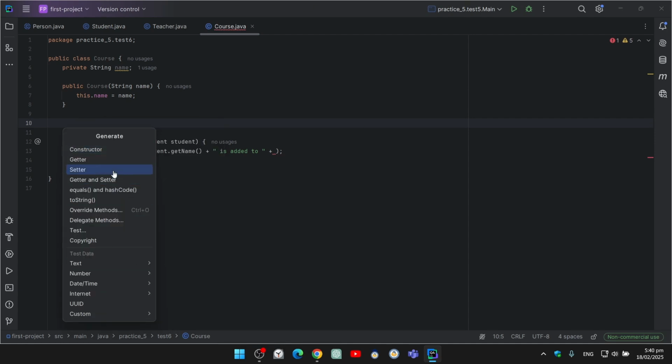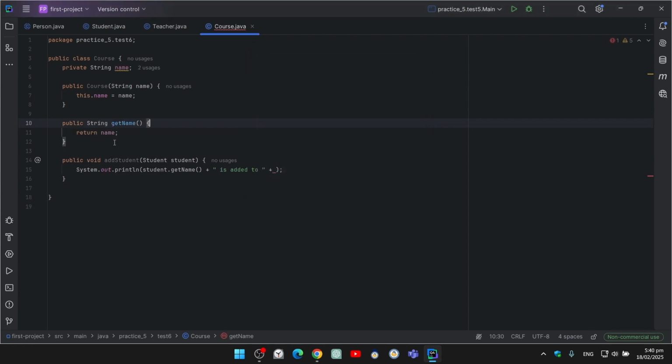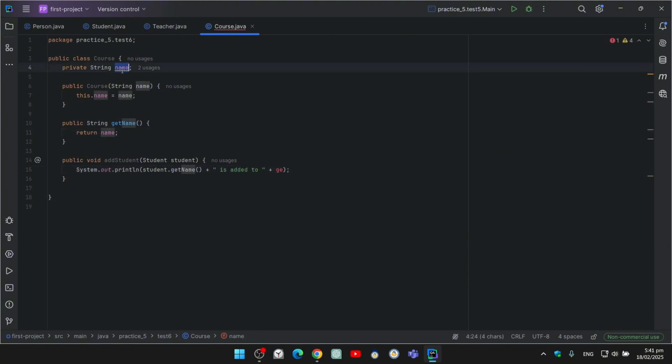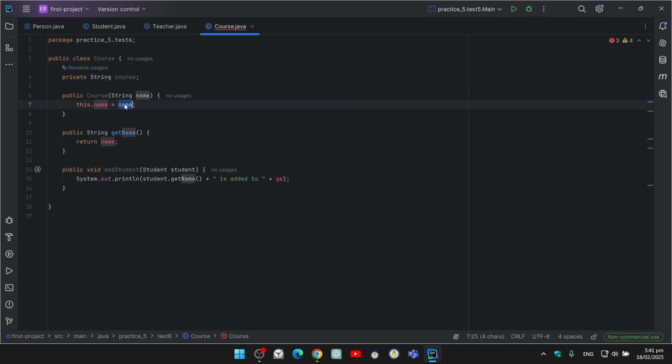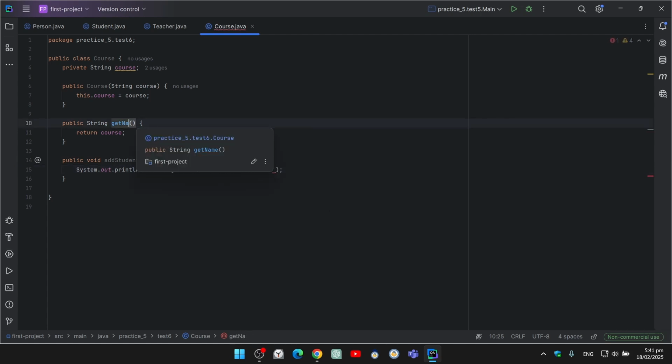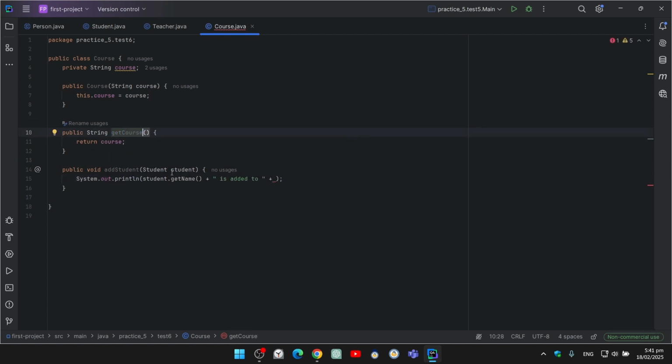So generate getter. Let me actually make it understandable. Say just course, and the getter will be getCourse. Get course. Correct.